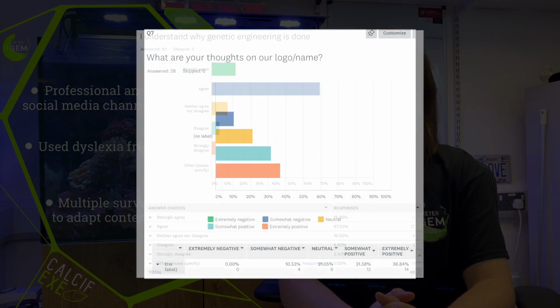To make sure we were targeting posts at the correct level, we released multiple surveys to gauge a response. From the numerous answers we received back, we were then able to adapt the content to the target audience. Due to COVID, university courses have had to adjust to the social distancing regulations by creating online content for students. We really wanted to assist our professors with this daunting task, and so throughout the project we helped them by making content they could present to their classes, such as a presentation for a bioethics and research skills module and another on VBNC cells. From everything we learned over the project about adapting our communication to suit the audience, we wanted to apply the knowledge to something important.